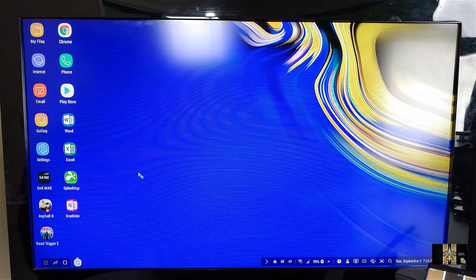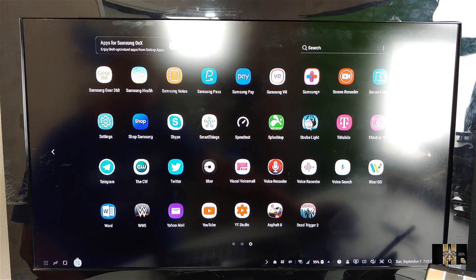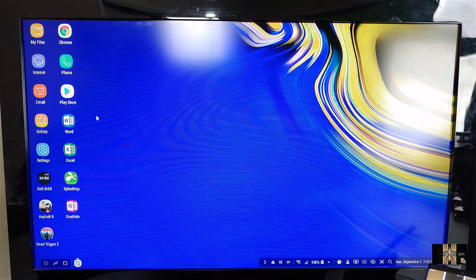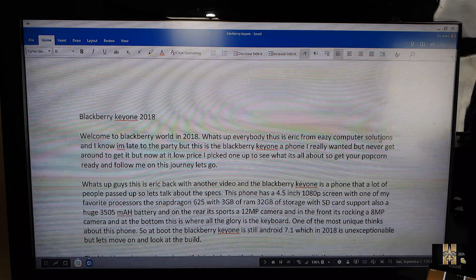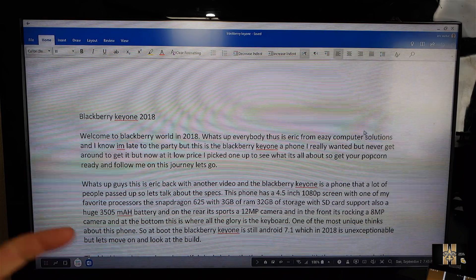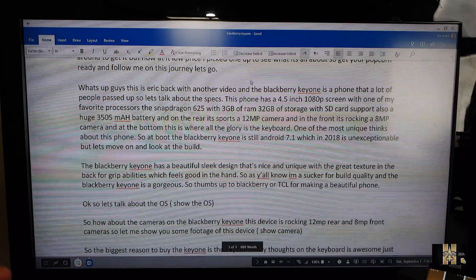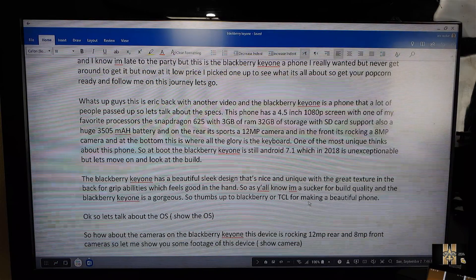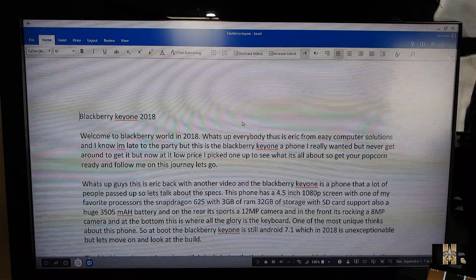As you can see my screen here, it looks pretty unique. Once you plug this up to DeX, you have a PC-like experience. You can download a lot of apps from the Play Store that are compatible with the DeX system. On a business trip and want to get work done? You got Word. You can tell how fast this works — faster than most Chromebooks, faster than some PCs out there. I got my Word document, Word always corrects your misspellings and run-on sentences. You can type with your Bluetooth keyboard and mouse and you're good to go.